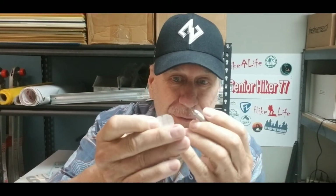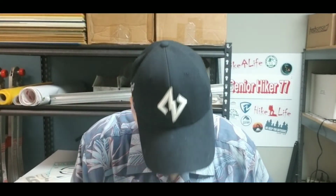Okay, now that you're back, let me tell you what the hardest part of this repair was: getting the backing off of the tape. Thank goodness here in the shop we use these X-Acto tools. You need a pin or something to prick it and pull it off. But that was the hardest part. Anyway, it's stuck on here. I don't know if you can see it or not. Let's see if I can get the light on it just right. But anyway, it's stuck right there.